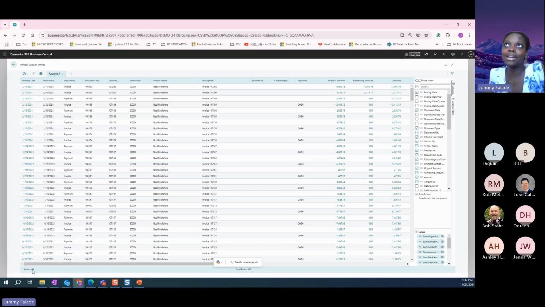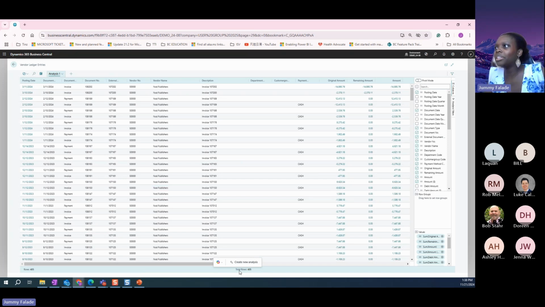Down here, you can see how many rows you have. I do want to point out that the analysis mode works with a maximum of 100,000 lines. So if you have, let's say, 300,000 lines in here, you might want to filter on the year 2023 or the year 2024, so that you only focus on just that. I'm hoping that for the entire year of 2024 you don't have more than 100,000 lines, but you can filter specifically first before you get into the analysis mode. That's the only limitation with it.